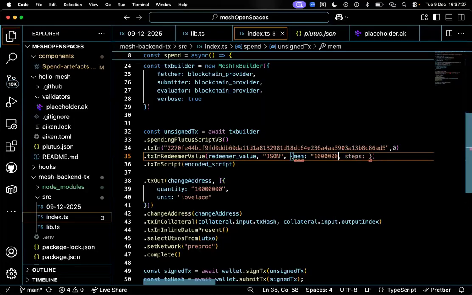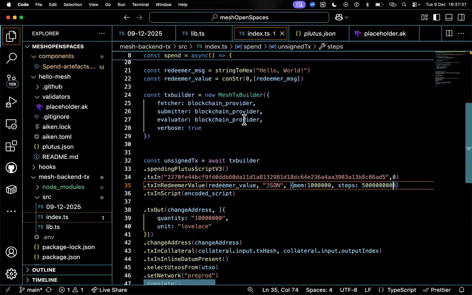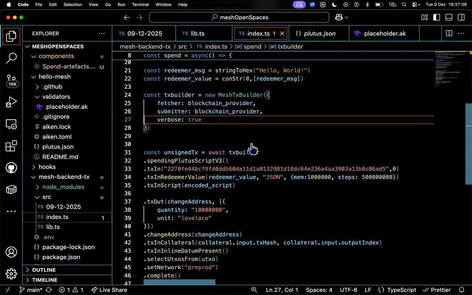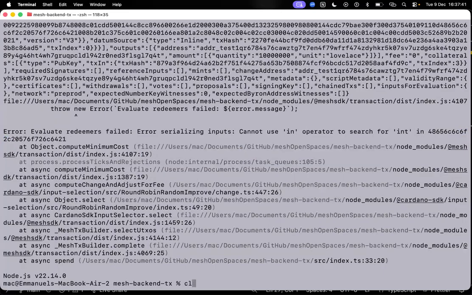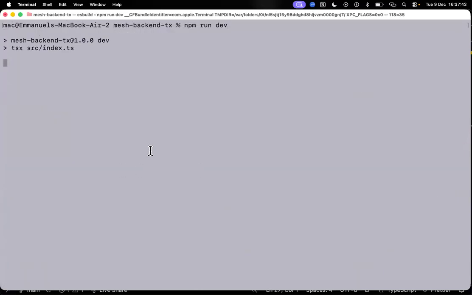Okay, I'm going to give it maybe 500 million. All right, so I'm going to remove this evaluator so you can see it. Maybe we would get a very different error message.